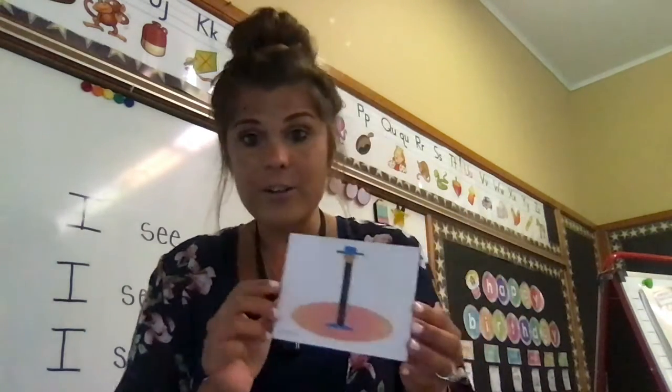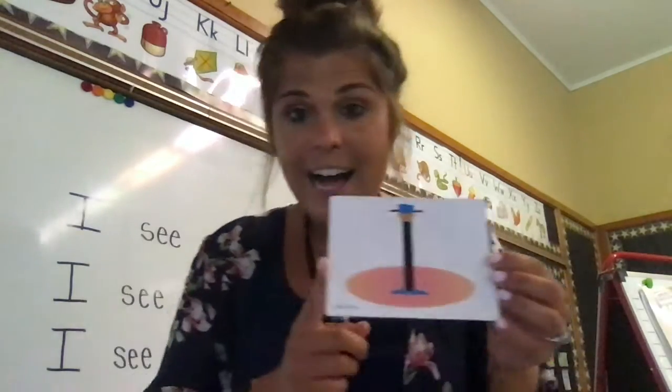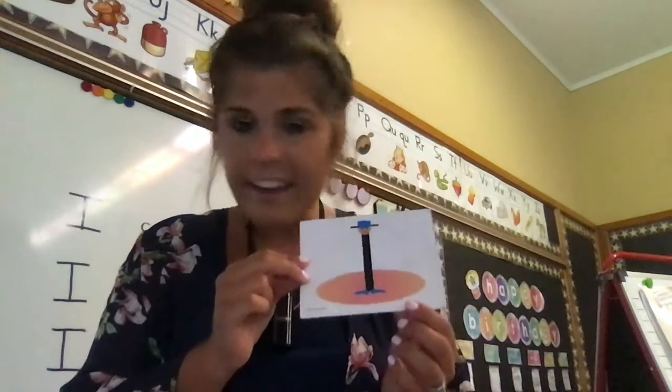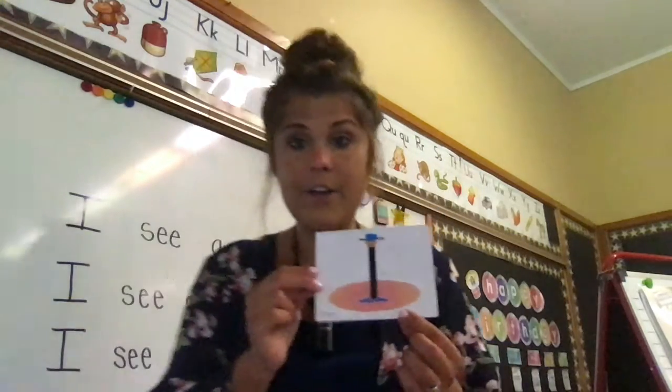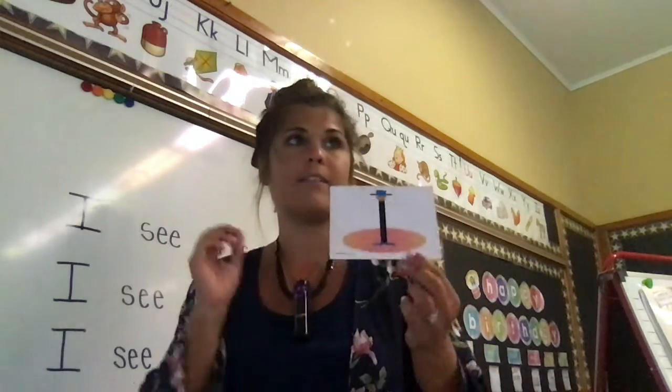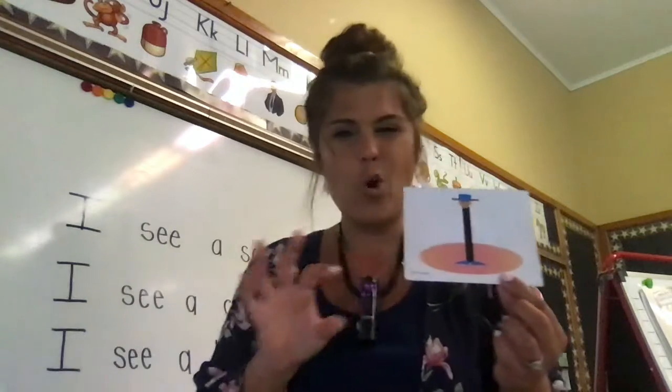Our song goes like this. You can sing it with me. I, I, I, I, I is a word with one letter. So I is a word and it's also a letter. We are learning all about sight word I today and we learned that whenever we write sight word I, we have to always make sure it is uppercase because sight word I is always, always, always uppercase.